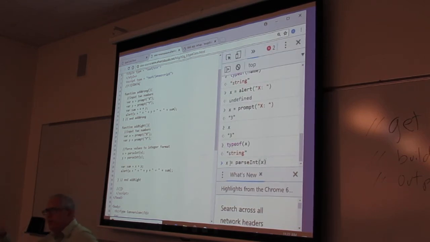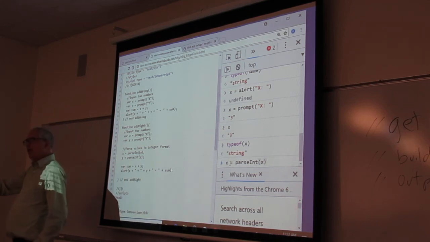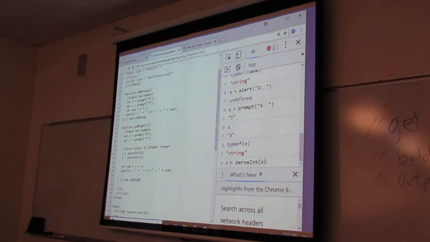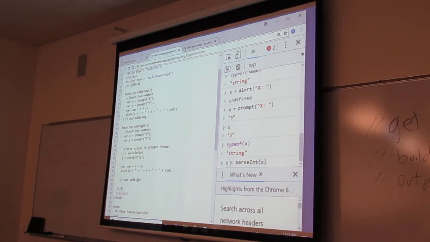parseInt. Parse just means analyze some text. Okay with that? So parseInt x, what that means is take x, if there's an integer in it, give me that, and make it a real integer. So that really means convert x to integer. Now I hope you noticed that I paused there for a second because I did not remember the name of the function. Why do I want you to notice that?